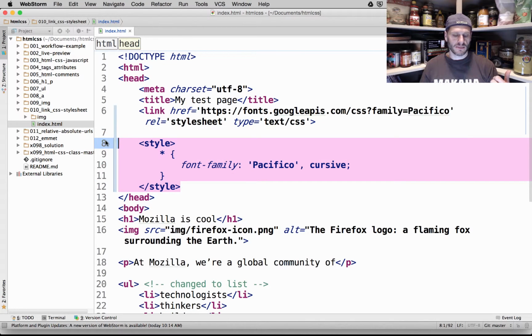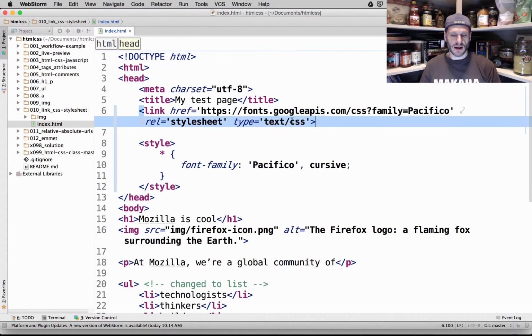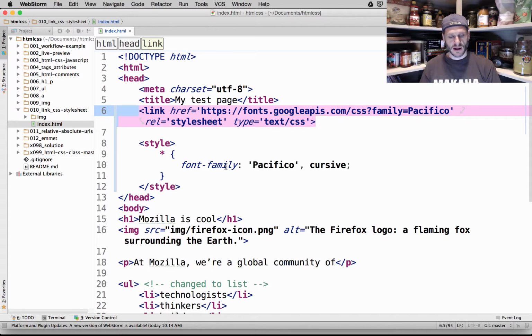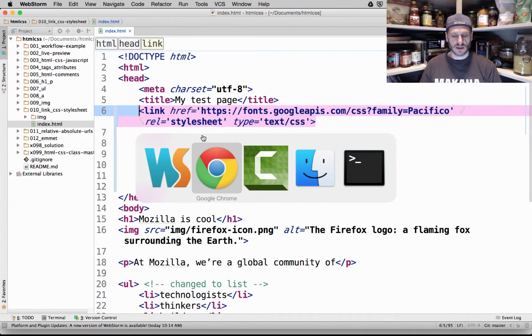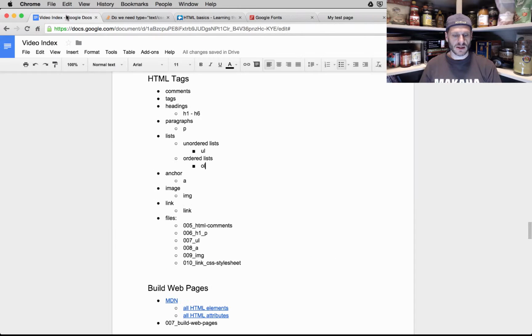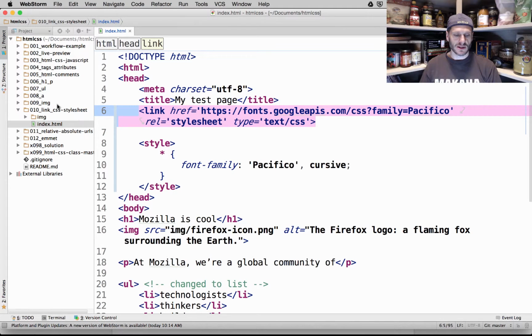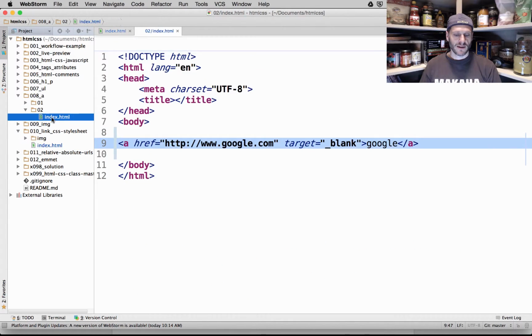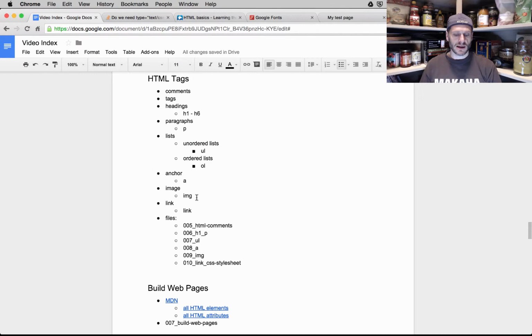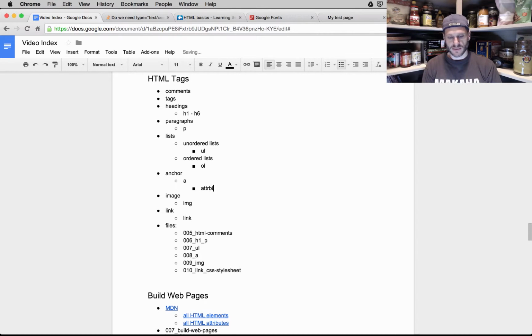So that's a little bit of an advanced preview of stuff that's coming. But here we added in some CSS, some styling, and we downloaded a resource, a font, and then we were able to apply that font to the whole page. So that's the introduction to some really essential tags in HTML, and the H1 through H6, the heading tags, the paragraph tag, lists, unordered and ordered lists, the anchor tag, and does anchor use href or source? Quiz, href, just so you can visually see that, anchor, href. And then we have the image tag. Does image use href or source? Source.